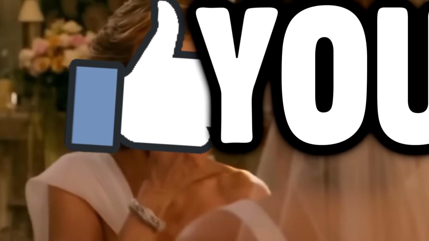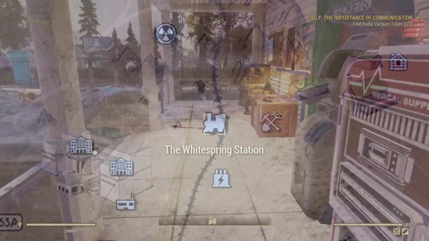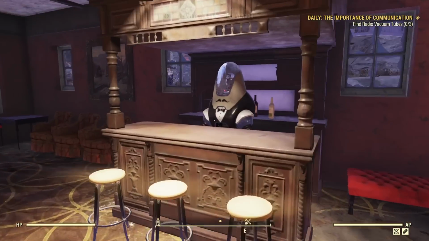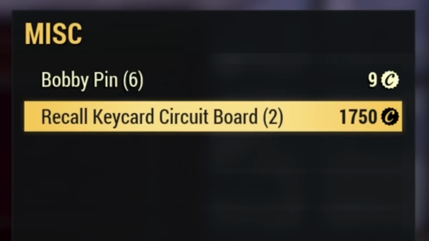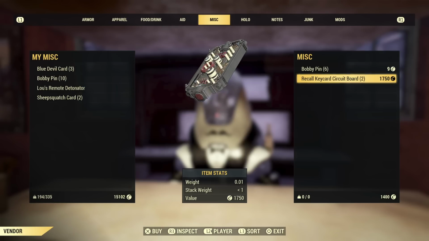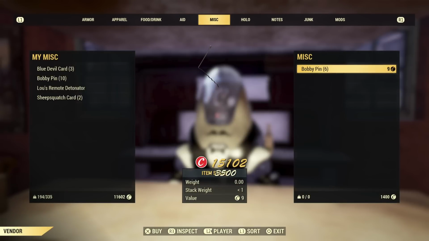Oh! First up, we're going to head over to the White Springs Station. Or actually, I should say you could do this at any railway station. What we're looking for here is in the Miscellaneous tab, and it's called the Recall Keycard Circuit Board. You'll be able to find one of these at every railroad vendor, but for reasons I do not know, White Springs always sells 2 for items like this.